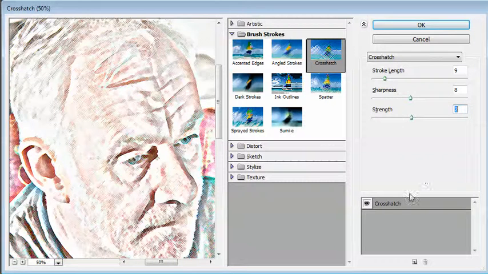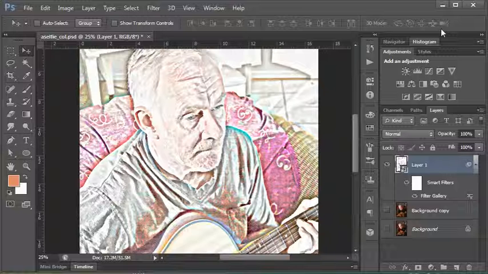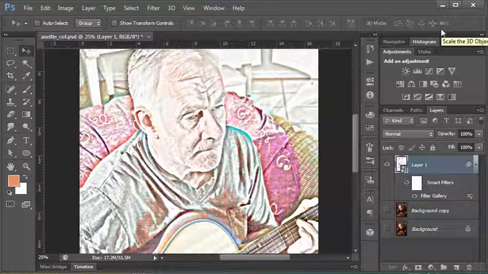And once you get that the way you want, then we've come up with a kind of effect that you might make use of sometime down the track. So that's all for that video, and we'll try a couple of other ones very shortly.